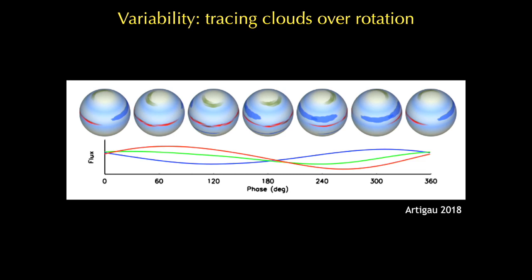So imagine this little toy model here. We have a planet that's rotating and has a green splotch, a red splotch, and a blue splotch on it. And as it rotates, different amounts of green, blue, and red rotate into and out of your field of view. And if you just plot the amount of red light versus time, blue light versus time, green light versus time, you can sort of reconstruct what's happening on the surface of this object based on how much you see as the object just rotates over the course of however long its rotation period is.